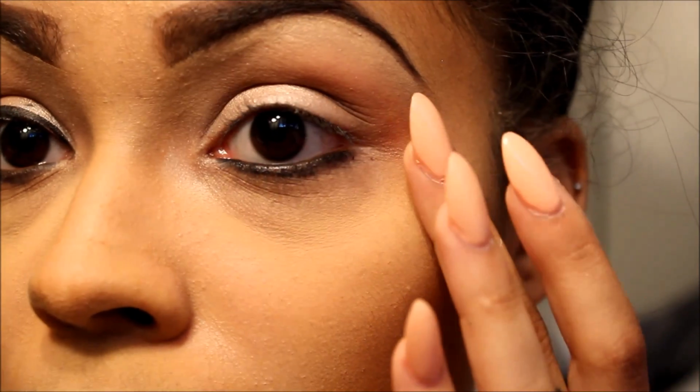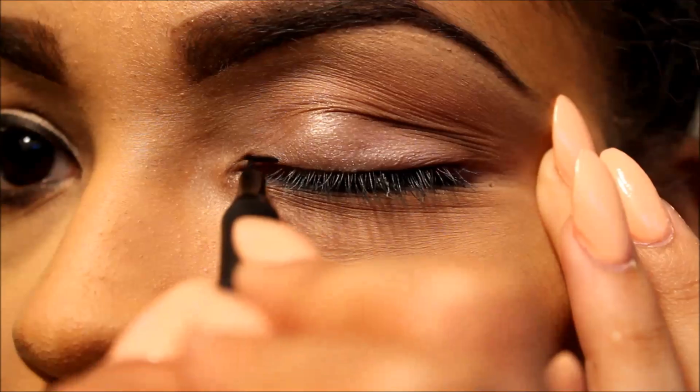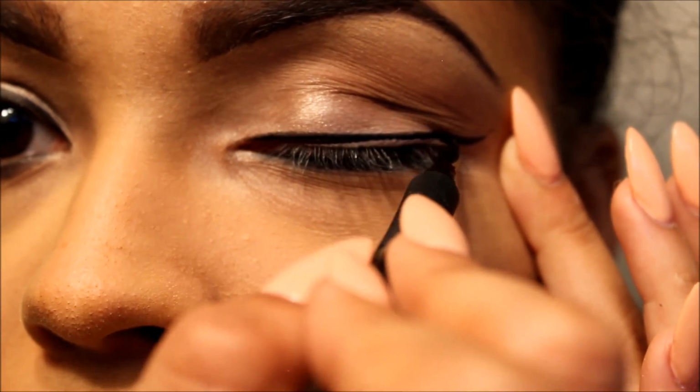So just do the same thing on the next eye. Like I said, a thin or a thick line. It doesn't matter. It's up to you guys for the type of look that you want to create.